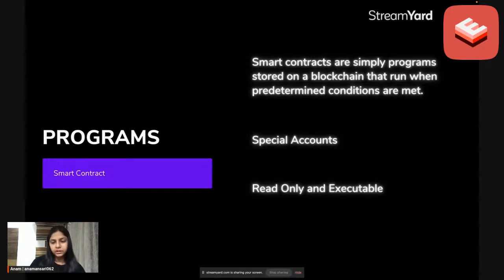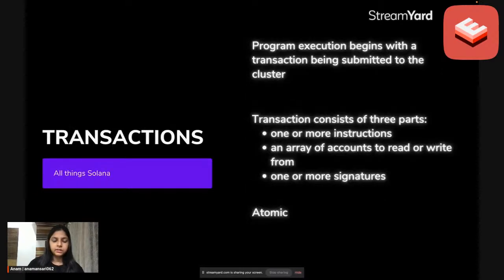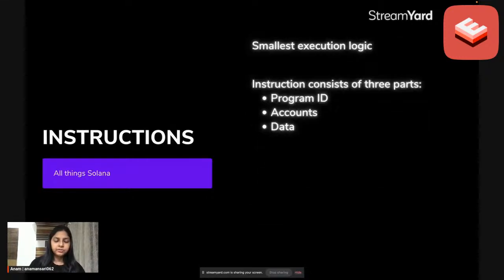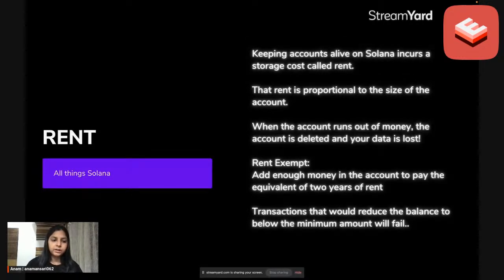Other accounts have to be under these programs, and these programs can read, write, and update these accounts. Then there are transactions, which we need to call to execute the programs, and each transaction has instructions, which are the smallest execution logic. And all the accounts on Solana need to pay rent, or if they don't want to get deleted, they have to pay rent exempt once only.